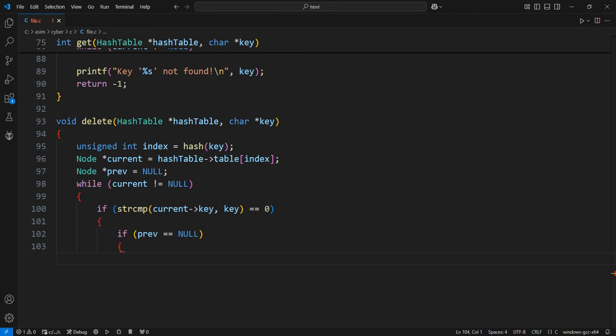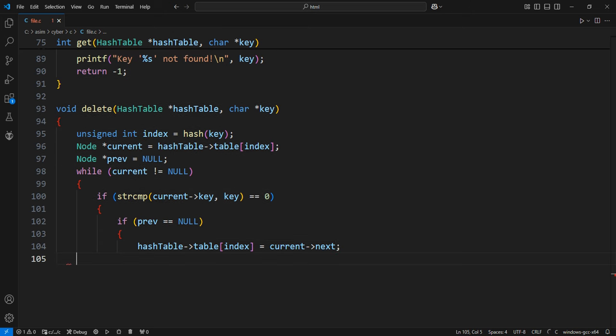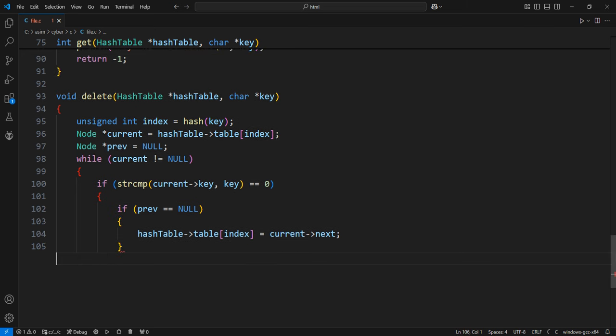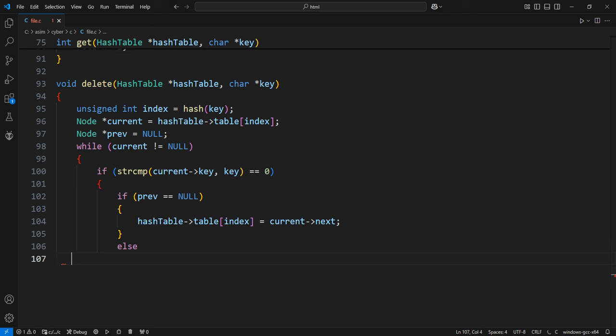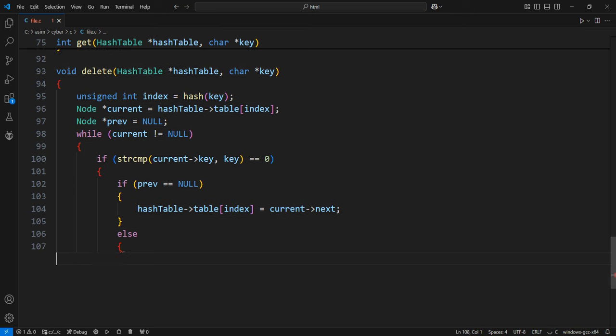If the node to delete is the first one in the list, update the bucket to point to the next node. Otherwise, unlink the node by setting the previous node's next pointer to the current node's next.